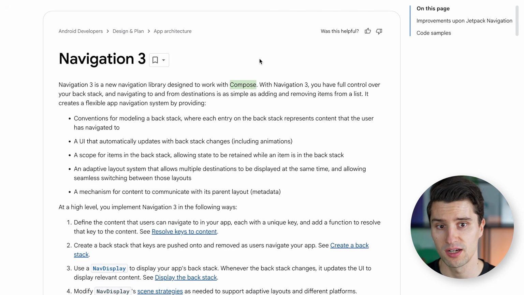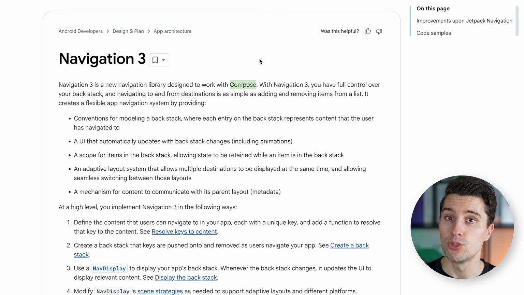So on Android, we have the backstack, which in the end is just a stack or a list of all the previously visited screens. And with the previous approach of Jetpack Compose navigation, we as developers did not really own the backstack. We could push new elements on top of this backstack by navigating somewhere. We could pop certain elements by just removing the topmost entry of the topmost screen. But we did not really own the data structure of this actual list, which we do with the Navigation3 library. So we really work with our very own backstack in our code. We could technically shuffle it, we could reverse it, but we can of course also just add new entries and remove existing ones, which gives us much more control over how navigation works in our app.